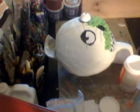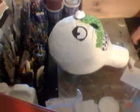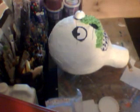Okay, so let me just show you guys what it looks like. That's what it looks like. And I'm gonna continue. That's where I left the opening. And I have my strings here to hang it. So I'm just gonna continue covering this whole thing in the green and putting the finishing touches, and I'll come back with a final video for that.